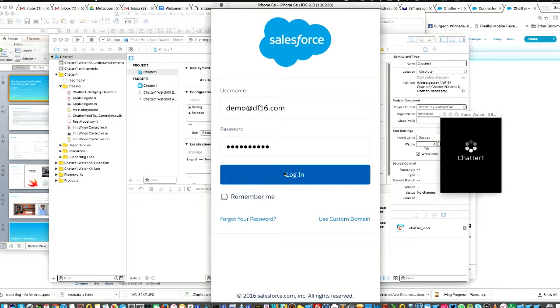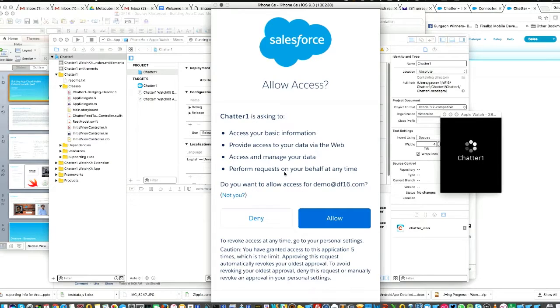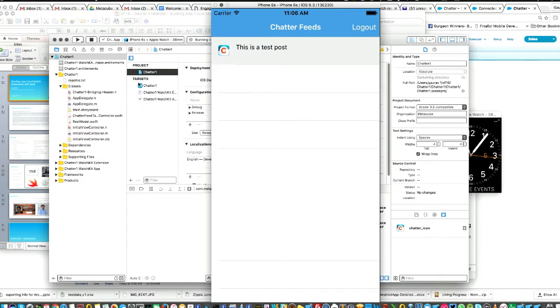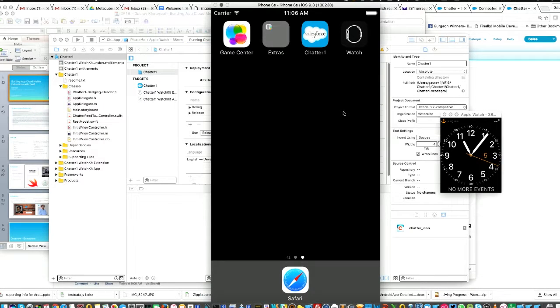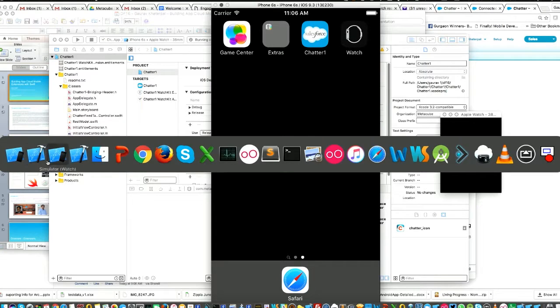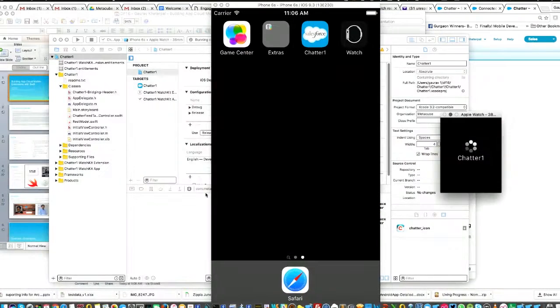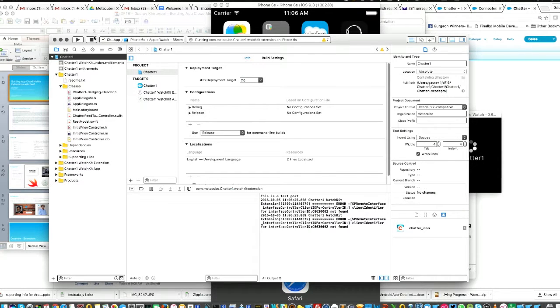And since this is a simulator, there are pairing issues very often with the device simulator and the watch simulator, which typically does not happen with a device. Let me just launch it again to see if it works. Probably getting some pairing errors. So without the demo, it's a little bit difficult, but I'll at least explain the code concepts behind it.